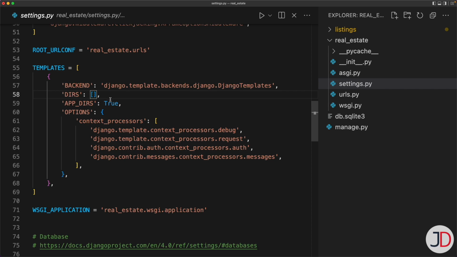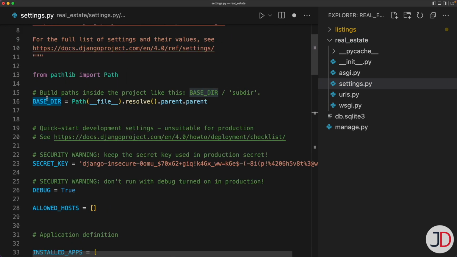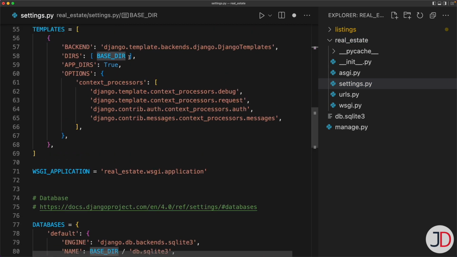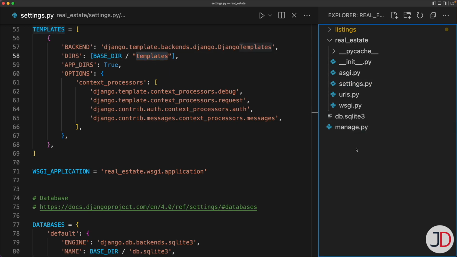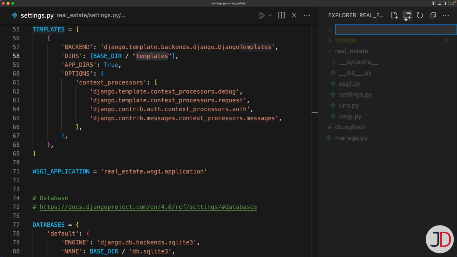This is going to be our base dir, which is defined all the way at the top over here, and all we need to do is put a slash and then the name of the folder that we want to look inside, which is going to be called templates. Templates is just a convention, but you can call it whatever you want. We now need to create a folder inside our project called templates.